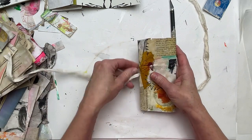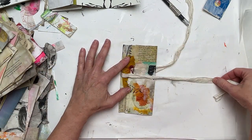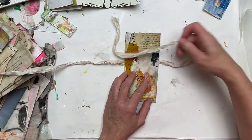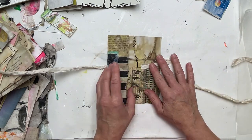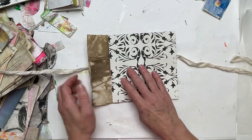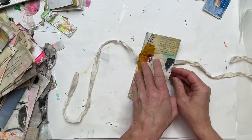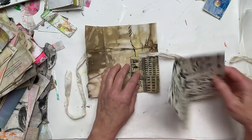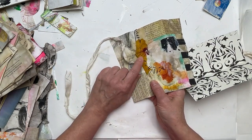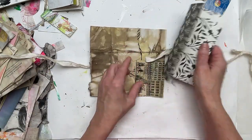Okay, and then I'm just going to make it whatever length I need to make that work, and that works. I like to make it a little bit longer, and then that way I have extra if I need it. Okay, so basically now what we have is the ribbon on this side, the ribbon over here, and then we're going to glue this in. So it'll be like this, and then that will come around and tie, okay? And by doing that, it will also add a little bit more protection, I guess, for that slit so that it stays in place.